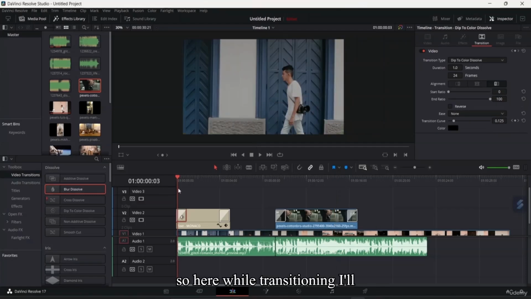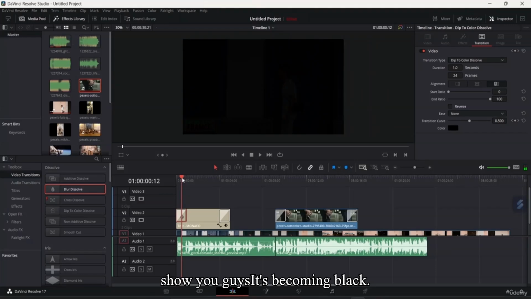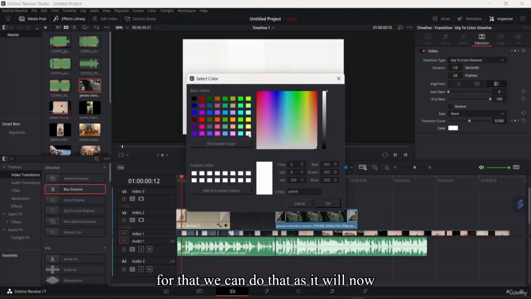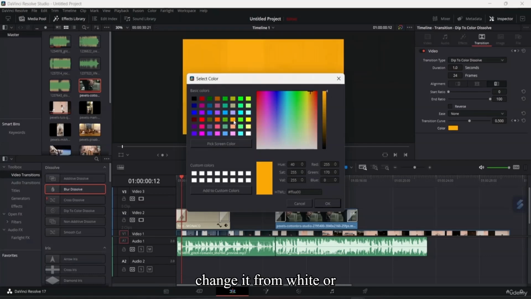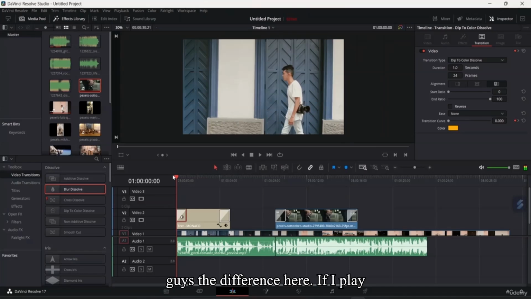So here, while transitioning, I'll show you guys. It's becoming black. As you can see, my screen is becoming black because here I do have the color black. But if you want different colors for that, we can do that, as it will now change from white. Or if you want any different colors, we can also put that. And now I'll show you guys the difference here.